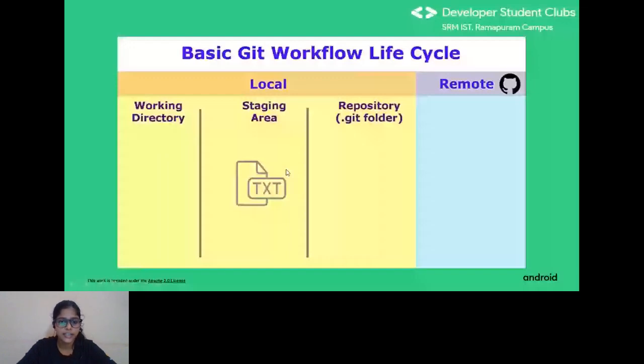And once it is in the cart, think about what happens when you put your items in the cart. You're not sure whether you want to buy it, but you like the item, right? Maybe you don't want to buy it because you're short on pocket money or something, but you just add it to the cart anyway. So that is the play. This is the staging area, which acts like your Amazon cart.